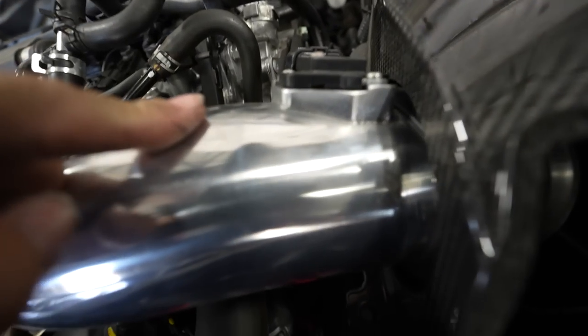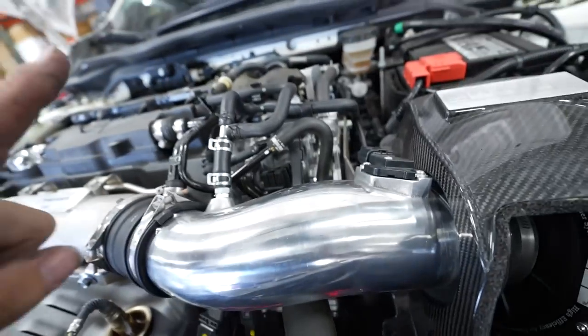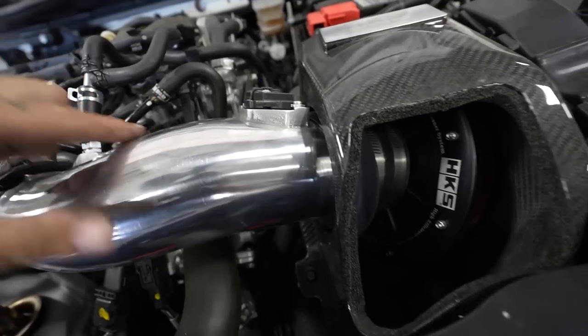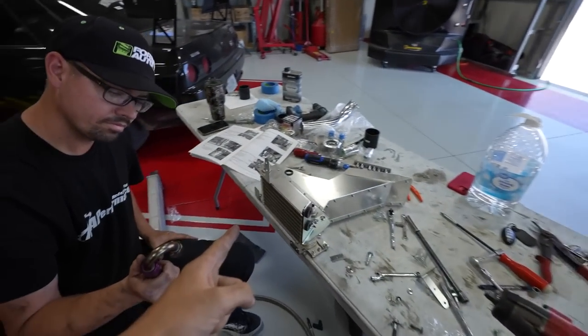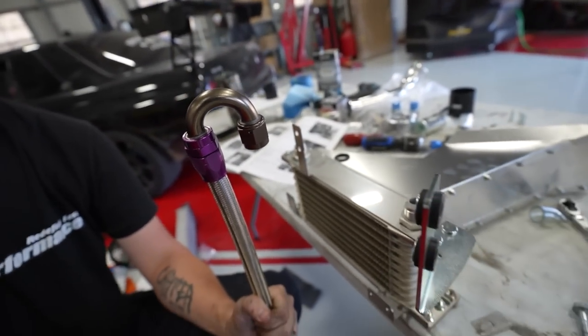So, last thing to do on the intercooler side is get that pipe right there out. So what I'm gonna work on is getting this top portion of the intake out, which kind of sucks, but it's whatever. It's gonna be easy access to the piping that we need to get out. So I'm gonna remove this. While I do that, I'm gonna go ahead and show you guys Timbro putting on these brand new, nice, look how nice these oil lines are.